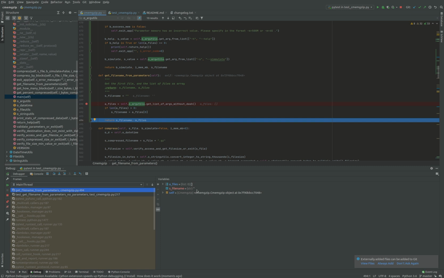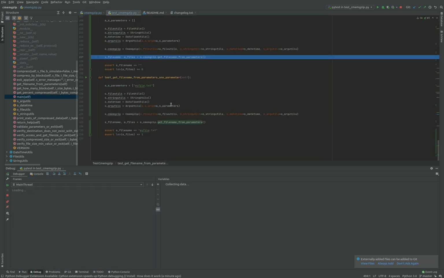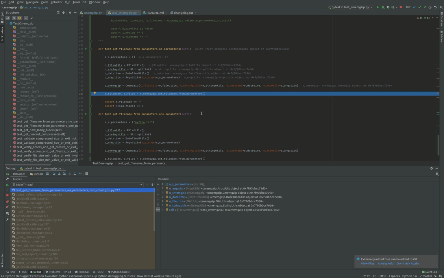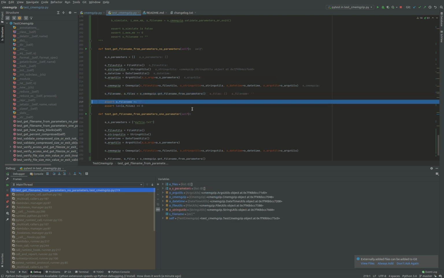If file name is empty, yeah, that should not be empty. So then I found a bug in my class for arguments, apparently.